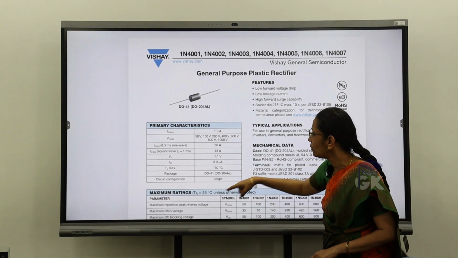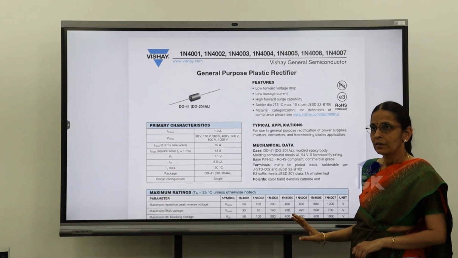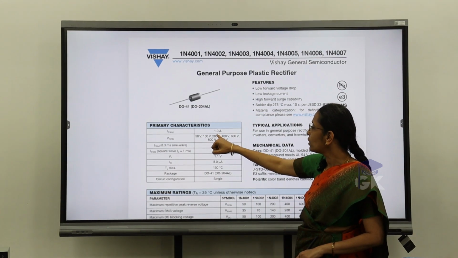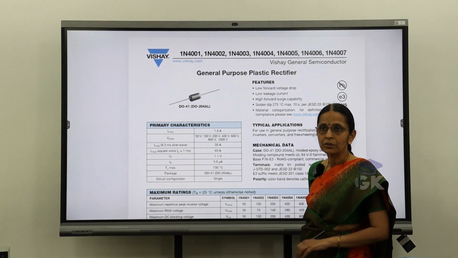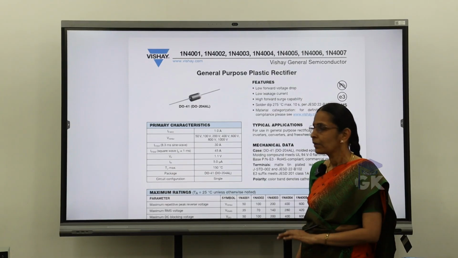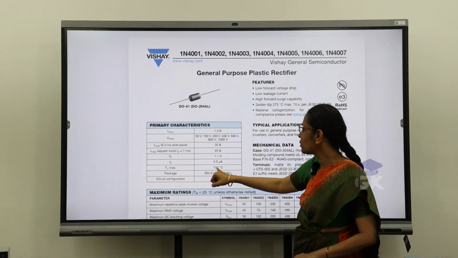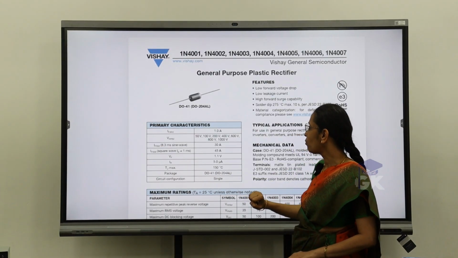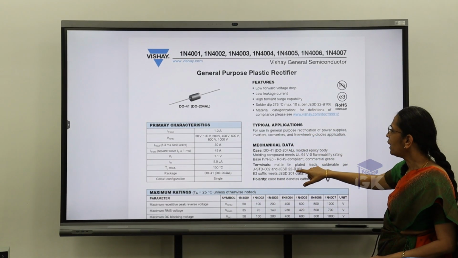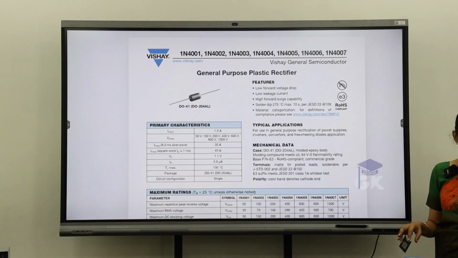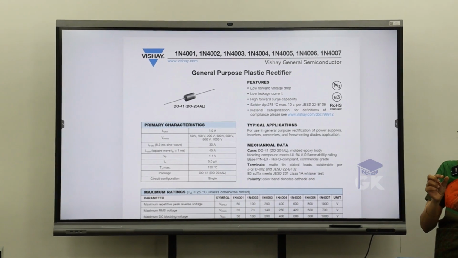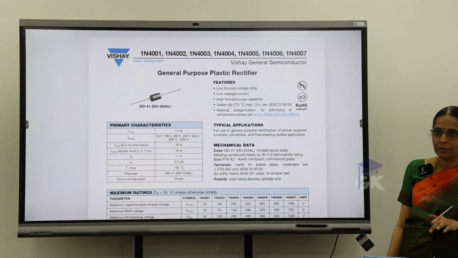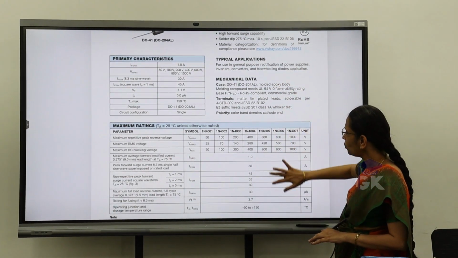Here you can see the primary characteristics being listed, and all these other things are available. Forward current, maximum it is going to be 1 ampere, so till that I can safely use this particular diode. And if you see the junction temperature, as we saw, the maximum is 150 degrees Celsius. Package is being specified. This mechanical data is for your soldering purpose: how do I space it, what will be the distance between the leads, width of it, length of it. All those mechanical data are also available, so that I can just show you.